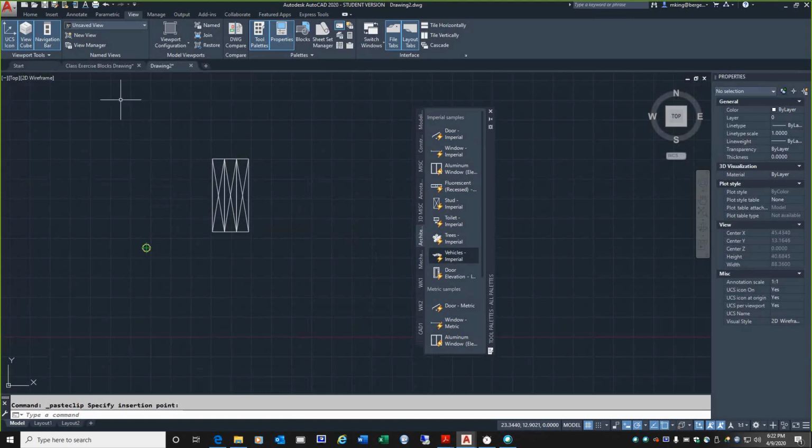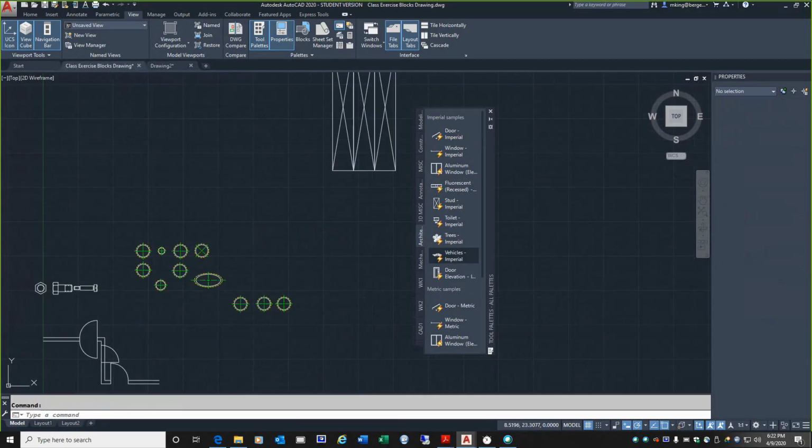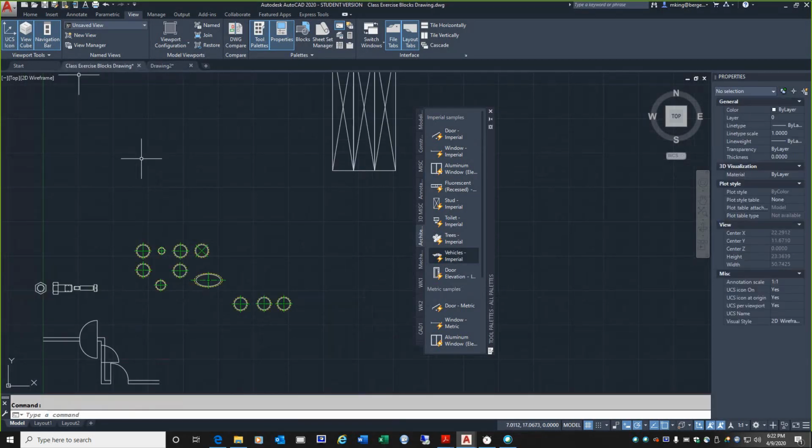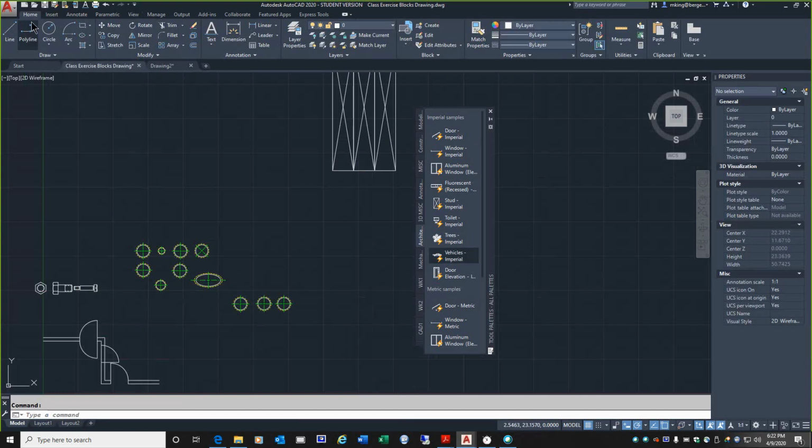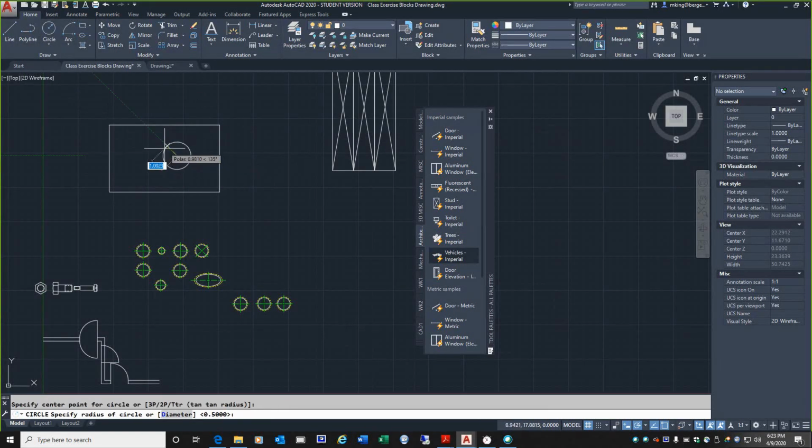Now let's go back to your first drawing here, the class exercise. And in here, I'm going to just draw with a rectangle. So going to the Home tab, selecting rectangle, and I'm just going to draw, let's say, a rectangle with, let's say, a circle, just to have something, and a square. So let's say that this is going to be my block, okay?